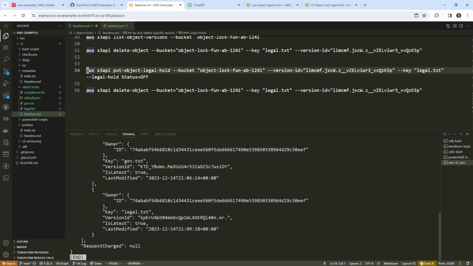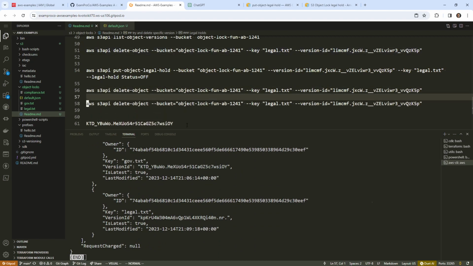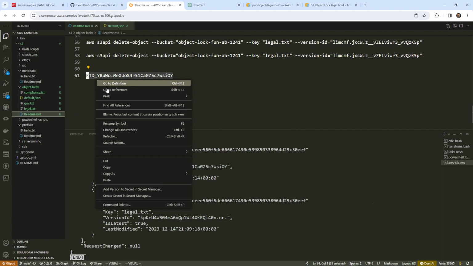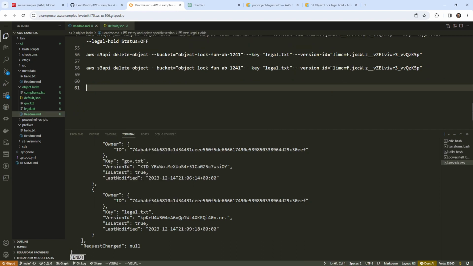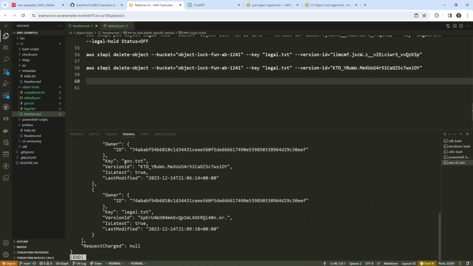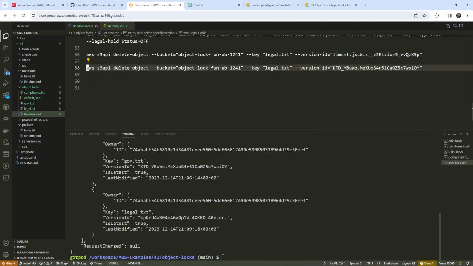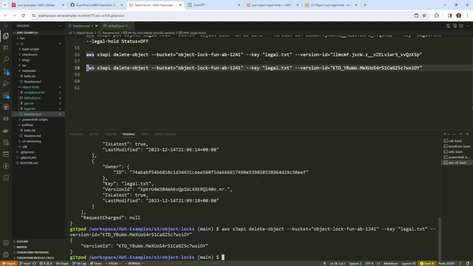And then we have this one. We'll try this again. I might have just copied it wrong. I don't know. And we'll close that out. We'll try this one more time. Hit enter. Okay, so the version, we're able to delete the object version, which is fine.